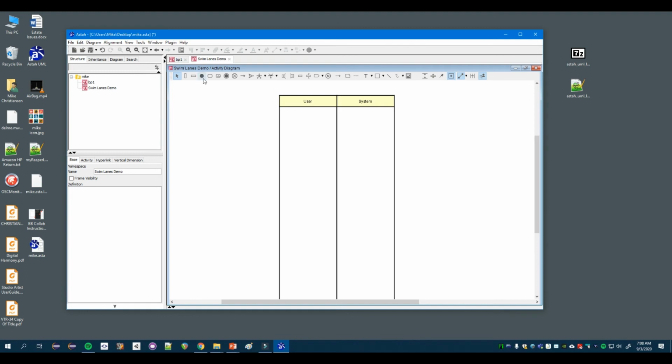Anyway, enough. We need a start symbol just like before. And so maybe we're modeling logging on, something ridiculously easy. So we're still using the same things. Now, you probably wouldn't use fork anymore, not in this scenario, but we can use task. So I'll just double click the task and the user selects login from the screen. And there we go. And then system.